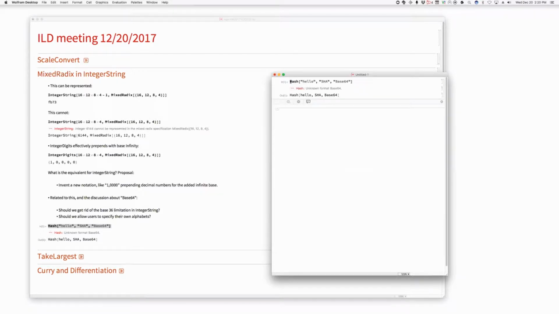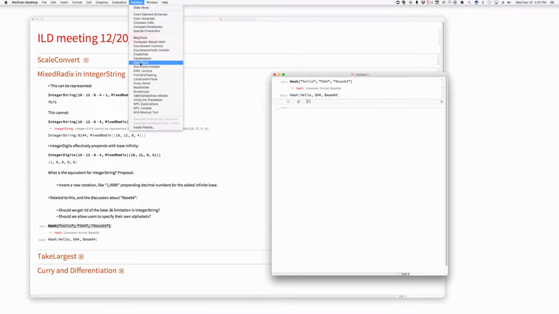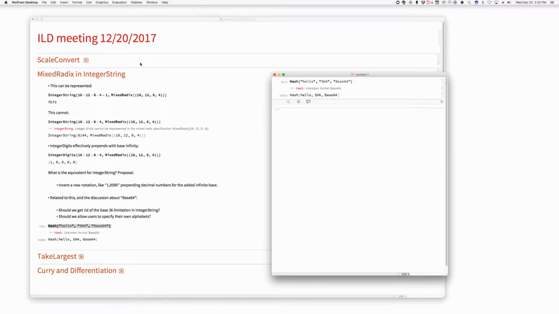No? What's wrong here? Am I misremembering this, or is it? I don't remember. Okay, but I mean, there's some representation in base 64.